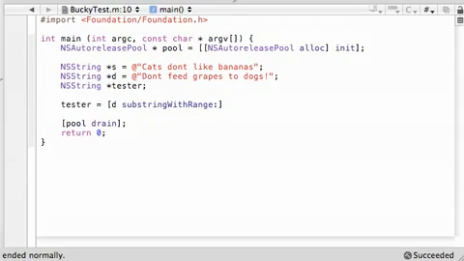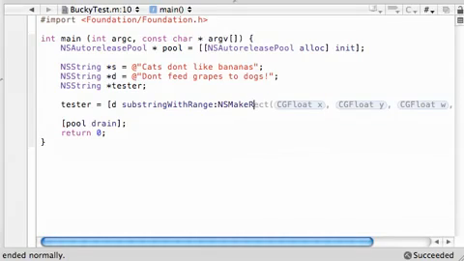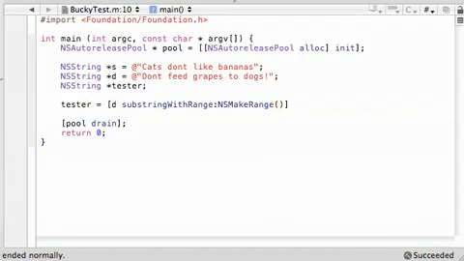So now let's go ahead and say what range do we want to make, but you can't just put coordinates. You've got to put NSMakeRange. There we go. And this is your coordinate system. Again, your coordinate system is first, where do you want to begin? The 5th character. And how many characters do you want to go? Let's see, 5, 10, 11. So we're going to want to start at 5, which is this space, and count 11 characters, which should include "feed grapes".